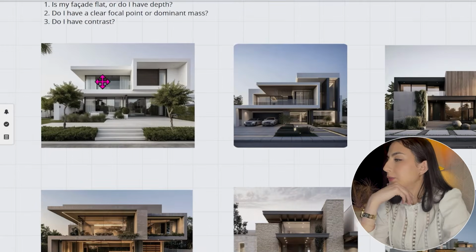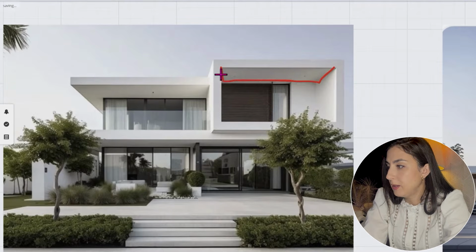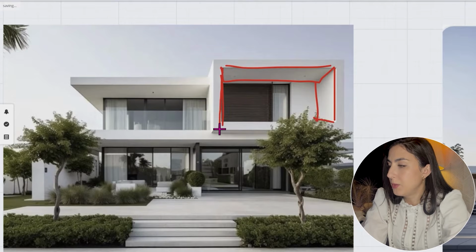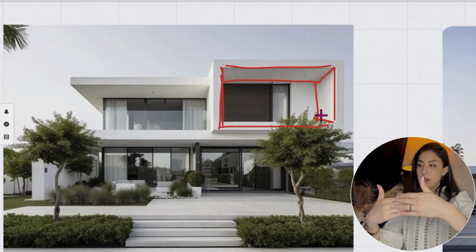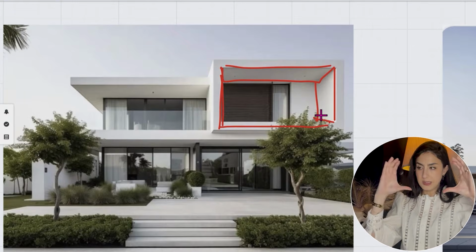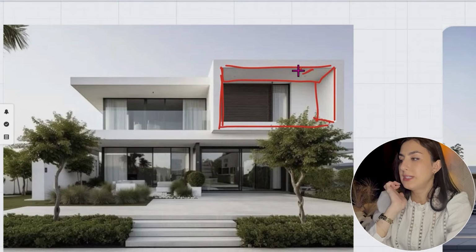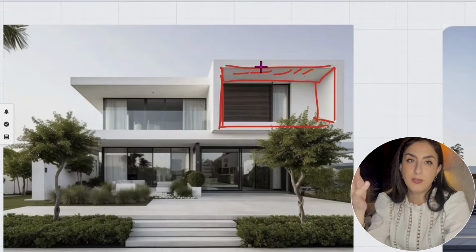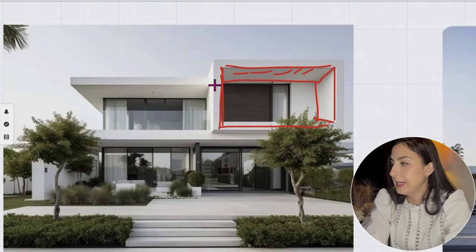So let's look at the first picture here, achieving depth by having this very big box of windows. This is bringing the protruding portions out and sending the windows to the back, and that creates the shadow here. That's what makes the facade not read flat and read very polished and very high end.